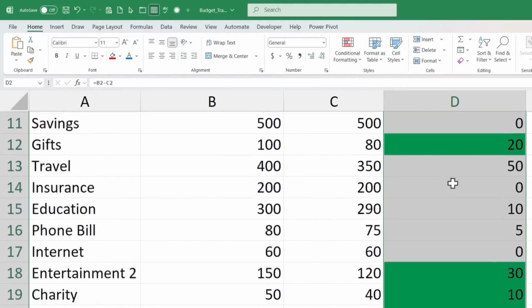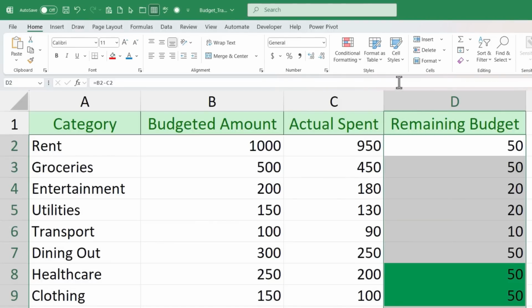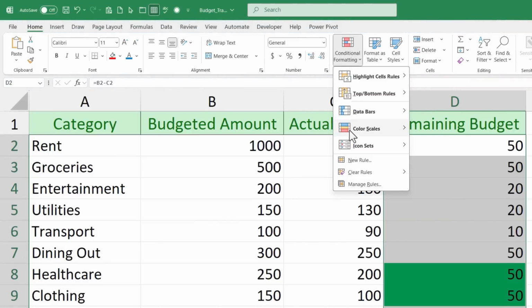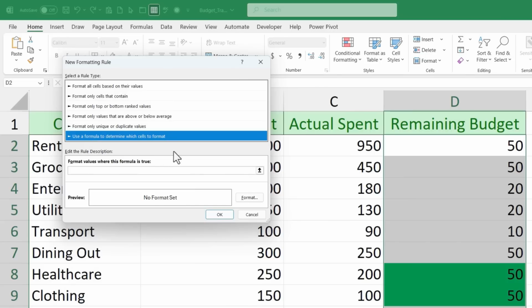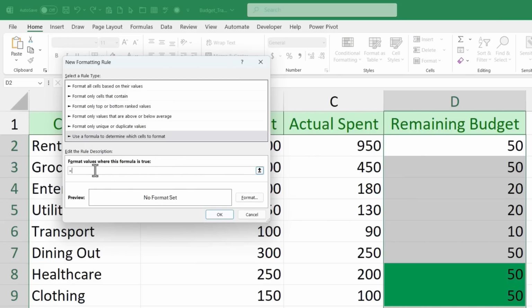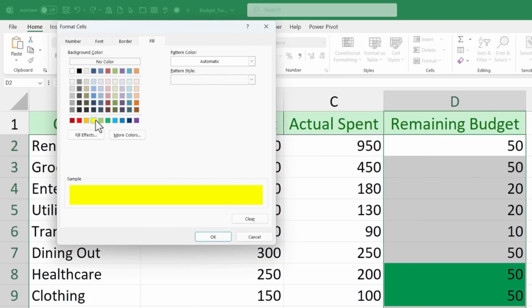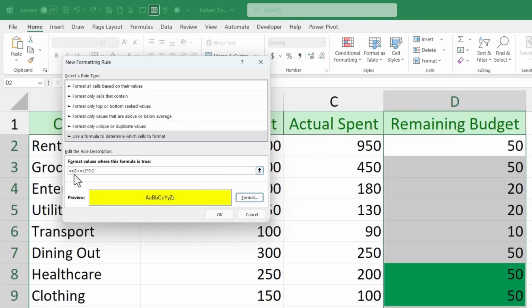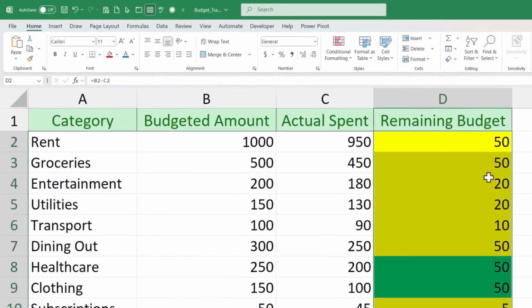Now I still have that same range highlighted. So with it highlighted, I'm going to go right back into conditional formatting and New Rule. Again, I'm going to use a formula to determine which cells to format, and I'll click to type in another formula, equals, but in my mind I like to think if. So if D2 is less than or equal to C2 multiplied by 0.2, then I want to format it as yellow. So we're getting close to the danger zone here. And you can see why that's the case. If D2 is less than or equal to 20% of what's actually been spent, then we're getting kind of close to the edge. So I click OK, and that rule is applied.